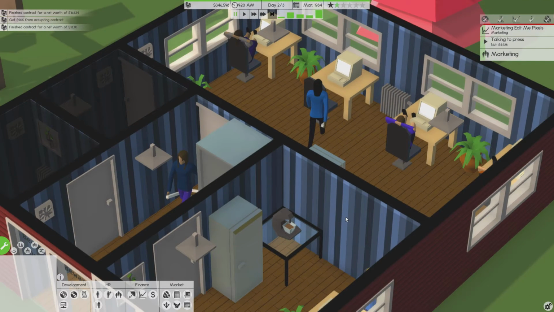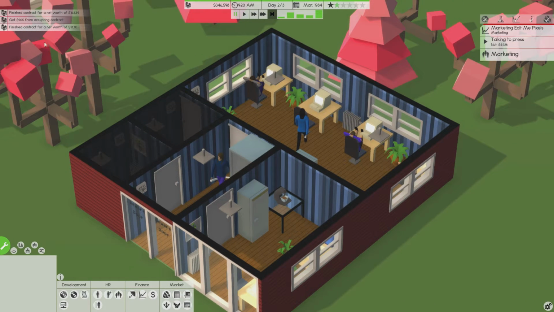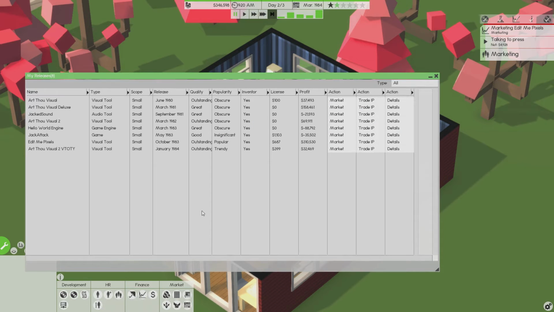I've forgotten what number we're up to now. It must be 4 or 5, but we're making lots of progress with our software development company. Now, this is pretty much hot off the end of our other episode where Tom was with me, and finally we got some good products making some money. So if we jump into our releases, just to recap quickly, we released Edit Me Pixels, and that got loads at 310,000 profit, like a lot of money. And then we released ArtDAO Visual 2 Visual Tool of the Year, Vitality or something, and that brought in a little bit. It's bringing in a little bit now. Still, I'm still marketing it.